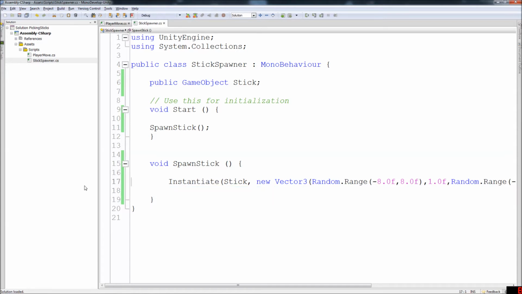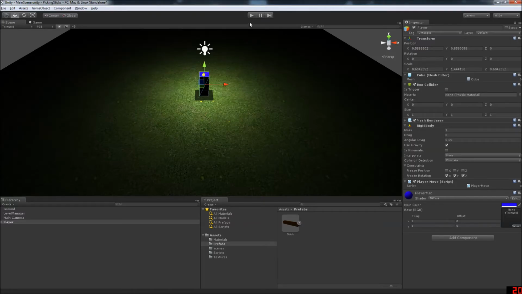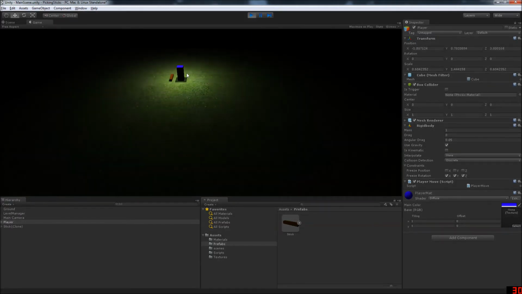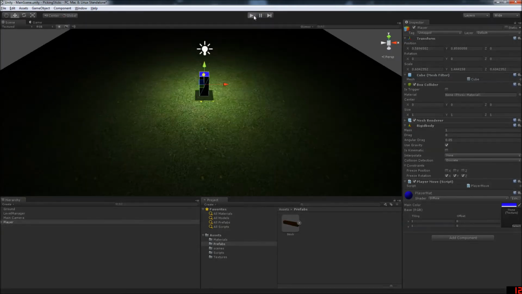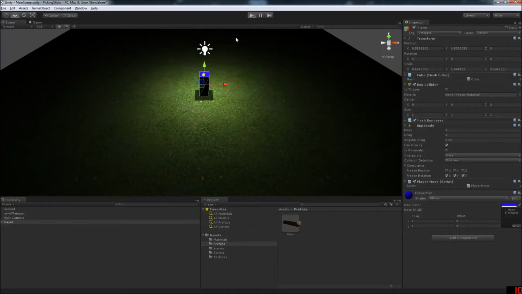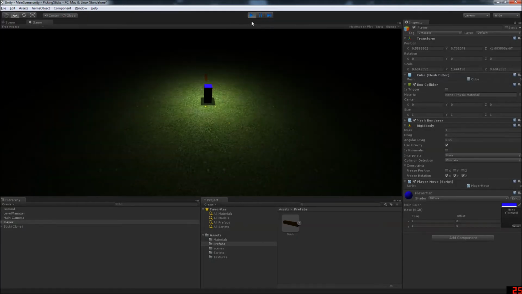All right. So now Control S to save it. Alt Tab. Let's play it and see what happens. So the stick appeared here, as you can see. Play it again. The stick appeared here again. Okay, that was very lucky that it appeared 3 times in the same place, but as you can see, it randomly spawns within this area.